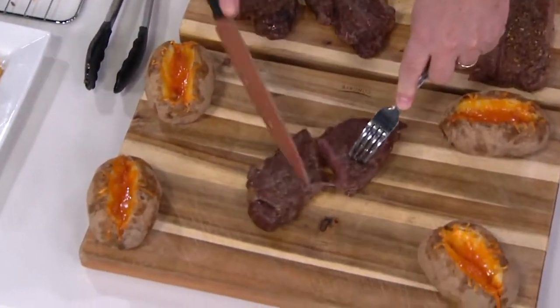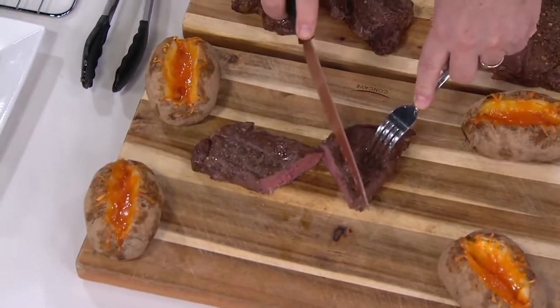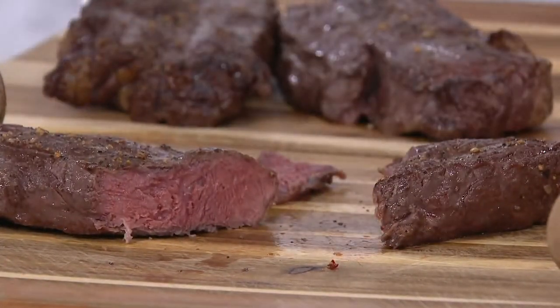Let me just show you at home — look at this. Nice medium rare. If you like it a little longer, you'll obviously put it in a bit more. That's why you've got that function where you can just set the temperature higher and cook it another 2 or 3 minutes if you want. Isn't that tender and delicious? In an air fryer, folks — that's what makes this really extraordinary.